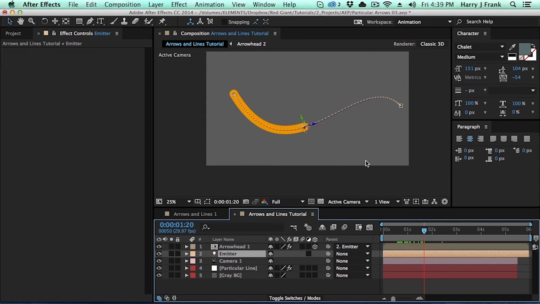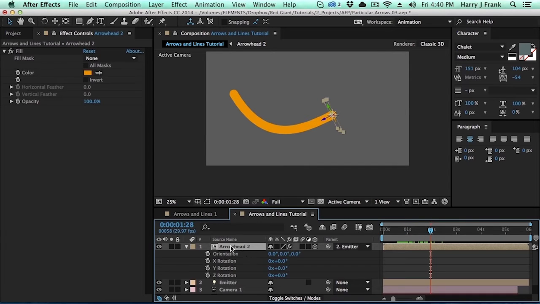That's why I think it's a really good idea to understand Orient Along Path. It is less about setting an actual rotation value and more about orienting along the path that it figures out from the magnitudes of the X, Y, and Z velocities. Easy enough. So now that this emitter is basically orienting itself in the right direction, our arrowhead should be pretty much pointing in the right direction, although we need to set an initial angle for it.